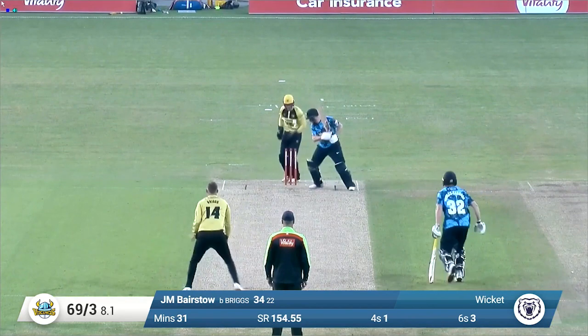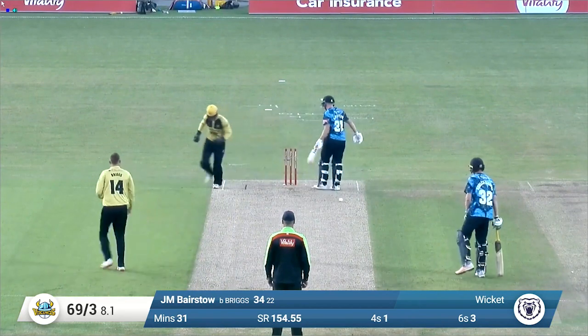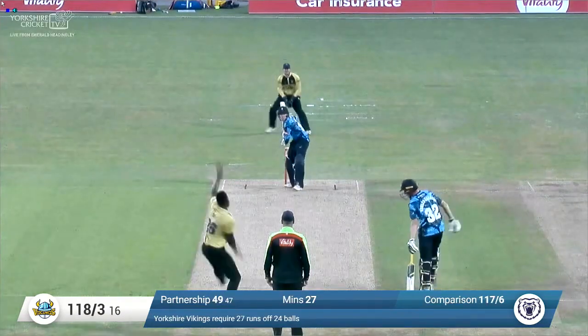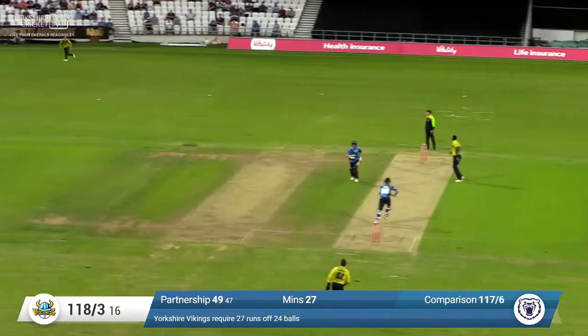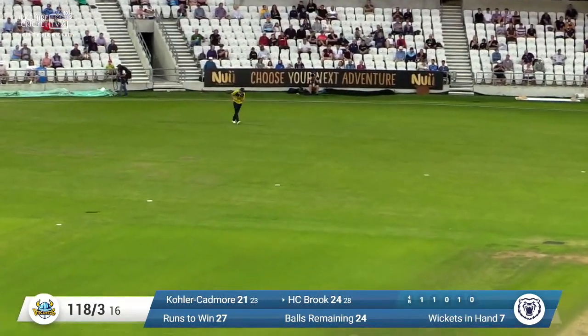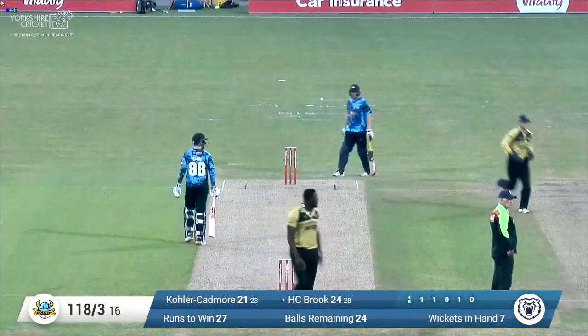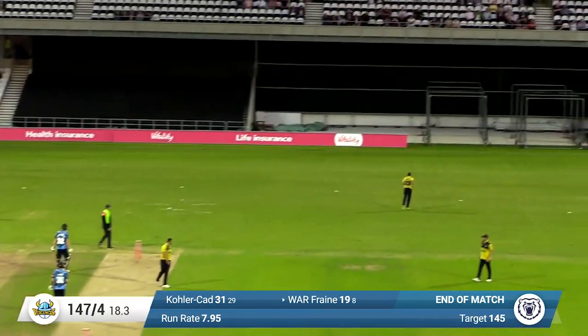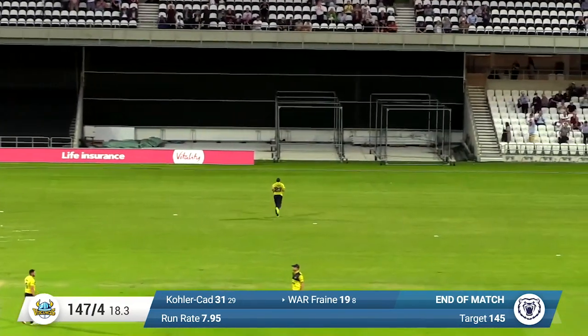There's a short delivery there and Jonny Bairstow, he's been bold. The likes of David Willey, Jordan Thompson, Matthew Waite, Lockie Ferguson, Adil Rashid. This one's been lofted out to long-on by Harry Brook and Brathwaite does become a bit more of a hero. Fancy cricket shots and here is Wilfrane with one of those to finish it off — Yorkshire with a win.